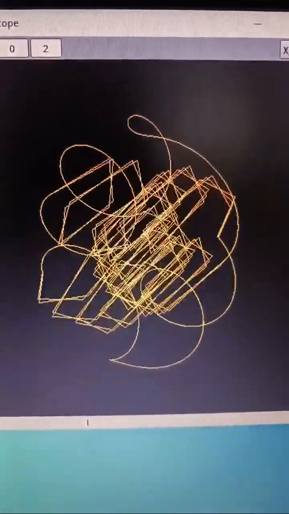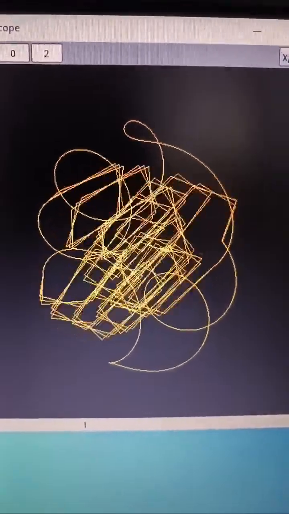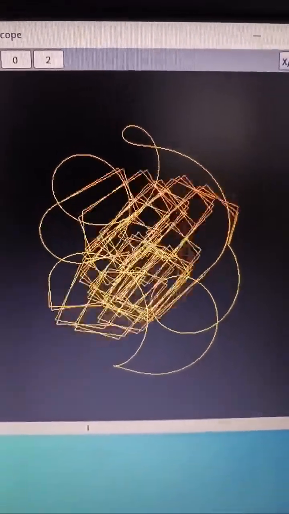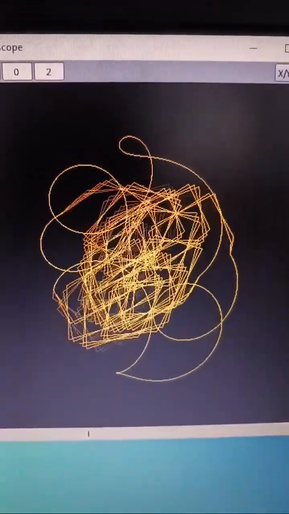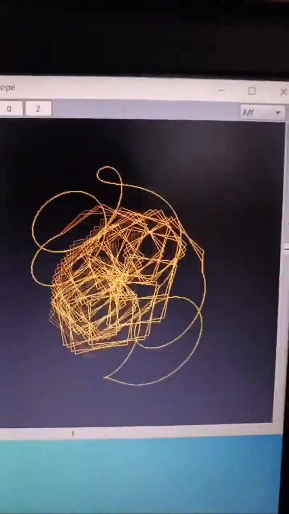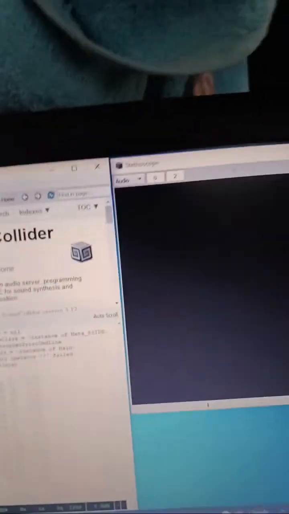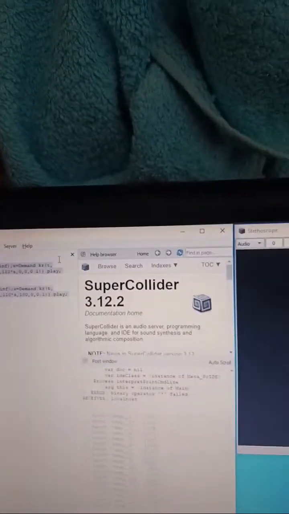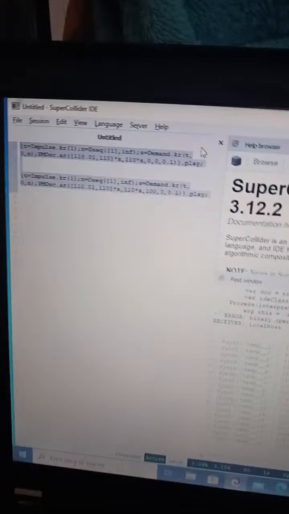Notice it's got squares, because it can't find all the points in between. I know, so cool already, right? This is what's hiding underneath.